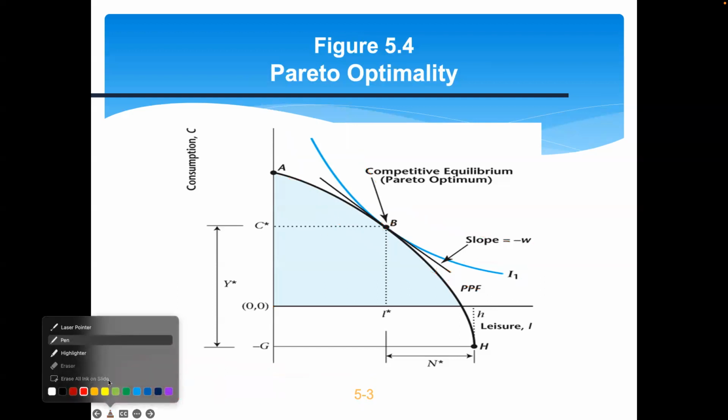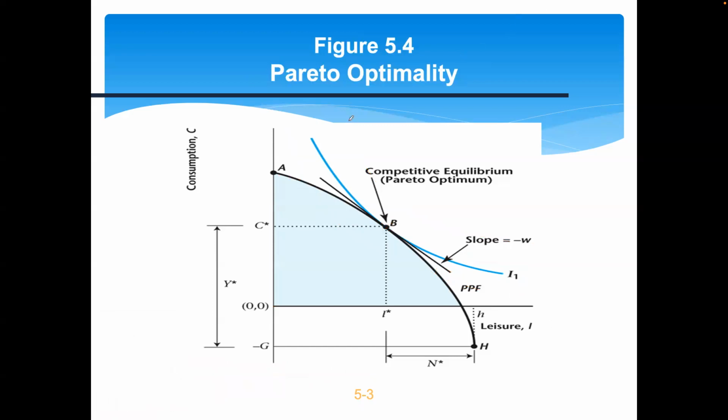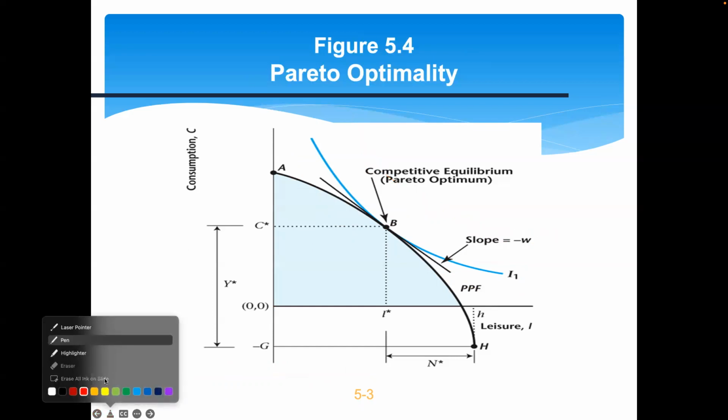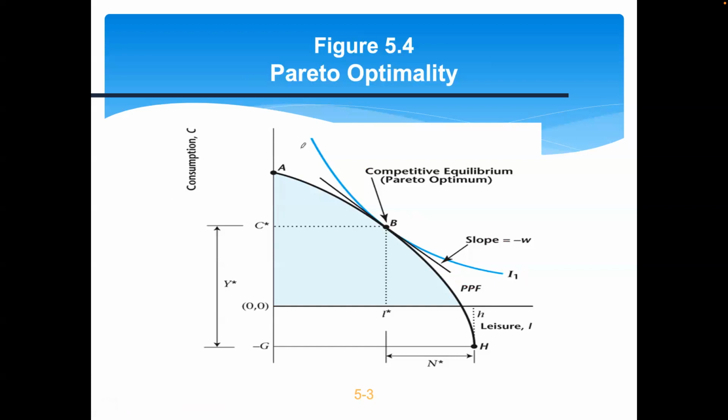Let me erase here. As I explained, if we have a curve like this, it is not feasible, because anything along here is not what you can produce. But the interesting part is if we have an indifference curve starting here. Now, look here. We look here because you want to produce on your frontier, and it is also on your indifference curve. Okay, now look at it here.